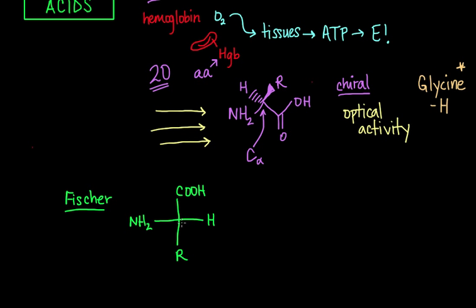And just to orient you a bit, here in the center is the chiral carbon, the alpha carbon here. And then you have the four groups coming off of the chiral carbon. And the horizontal bonds here, you can kind of picture those as coming out of the plane of the computer towards you. And then these vertical bonds here are going back into the plane of the computer away from you. And this particular configuration is called an L amino acid.